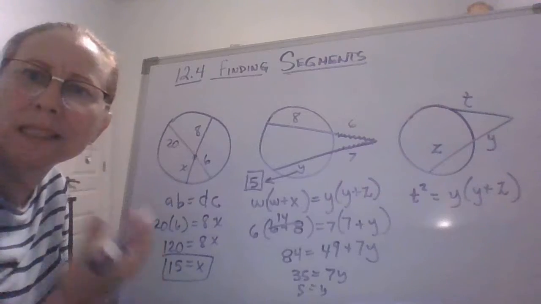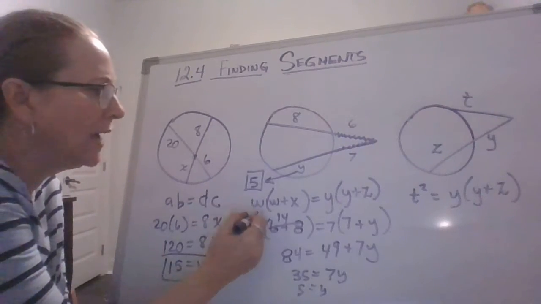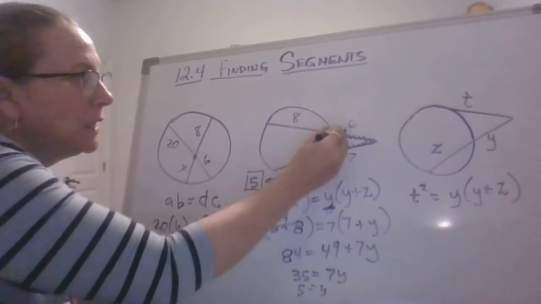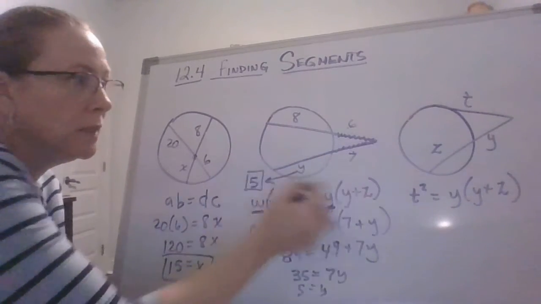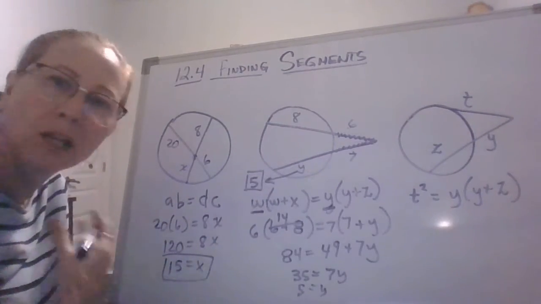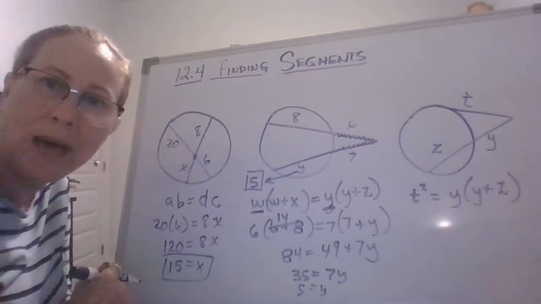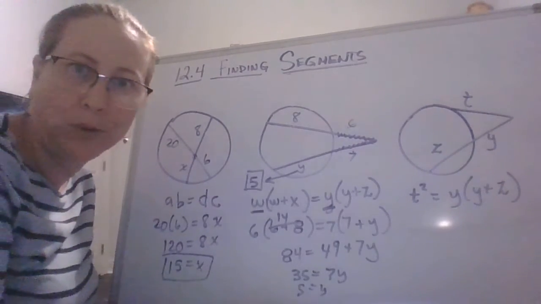All right, so they can be a little tricky, but if you just follow the pattern, these are the external secant segments, and then the whole secant on the inside. It'll fall right into place. Just follow that pattern. Make sure you have it written down.